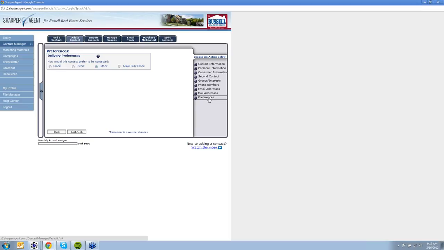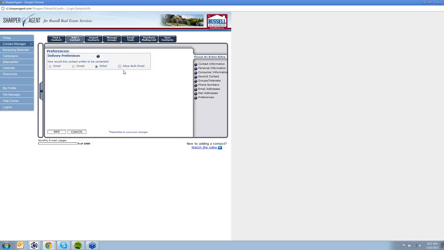Preferences is important because at the bottom of each email there's a hyperlink that allows you to unsubscribe from mail. So maybe I sent something to Susan and Susan no longer wants to receive it and she unsubscribes from that mail. Know that this allow bulk email checkmark is automatically going to uncheck now. So that means that with this box unchecked, if I try and send to the group, the cooking club, a recipe email, but Susan and Jane have unsubscribed from the emails, it's going to simply drop them off the list.